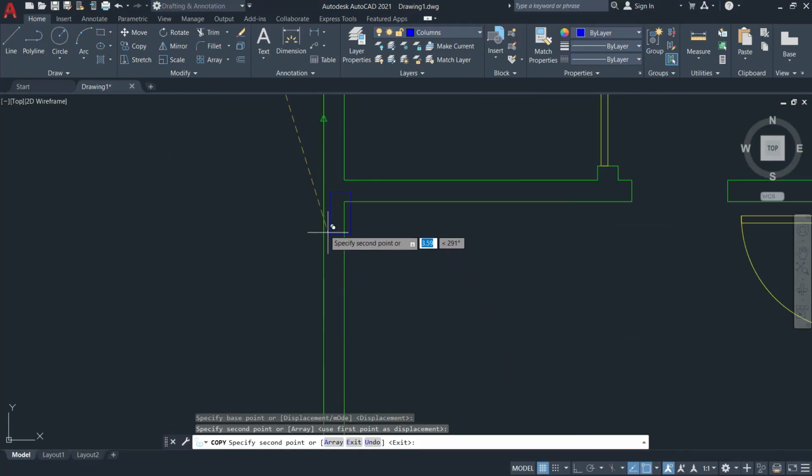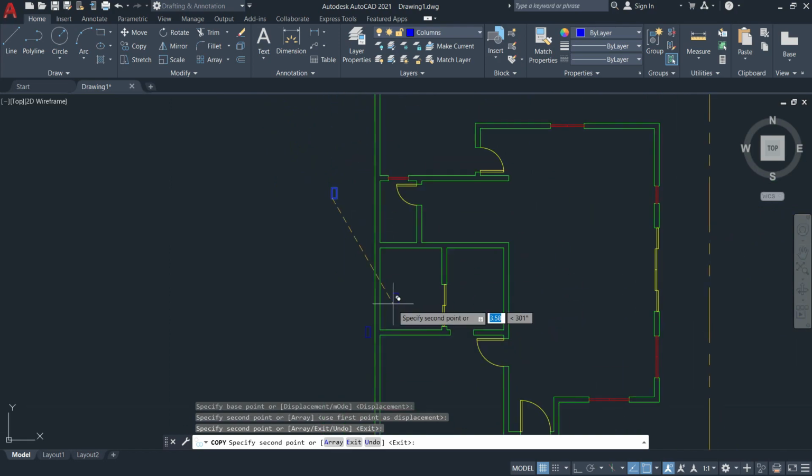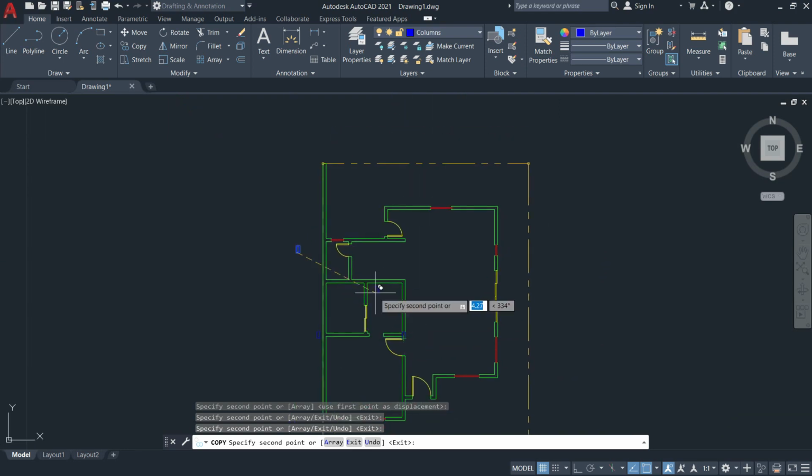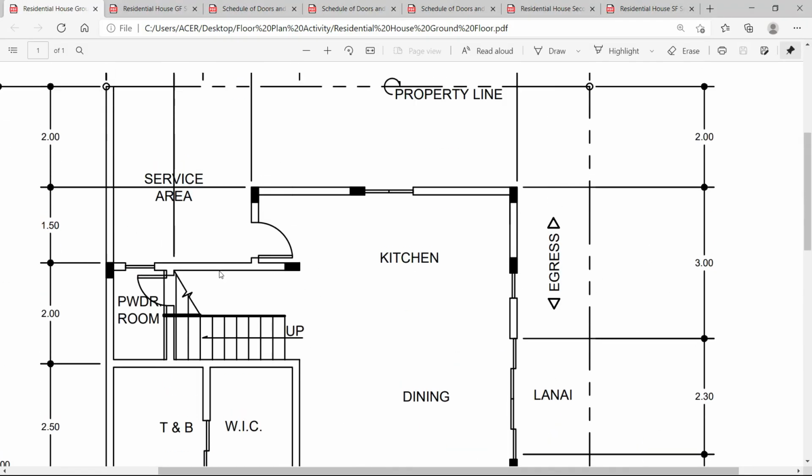So later on I'll place one here, and then this location here, and then at the top.